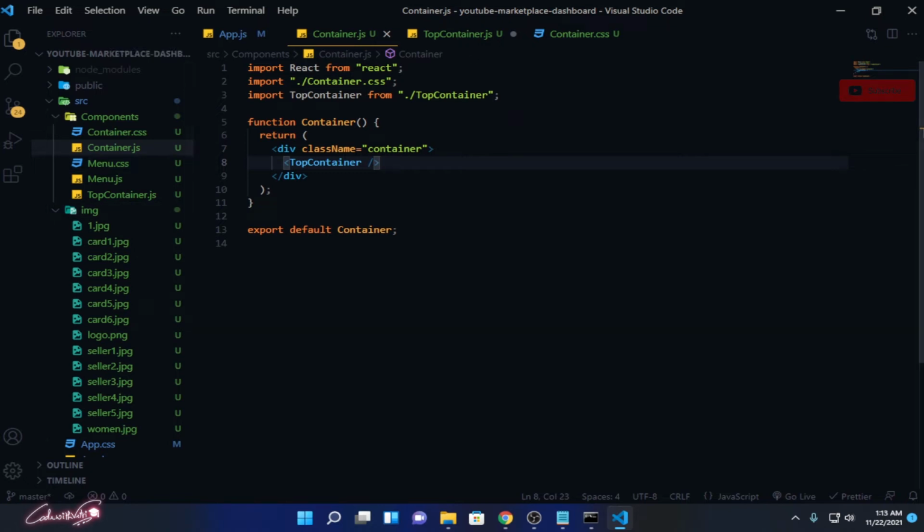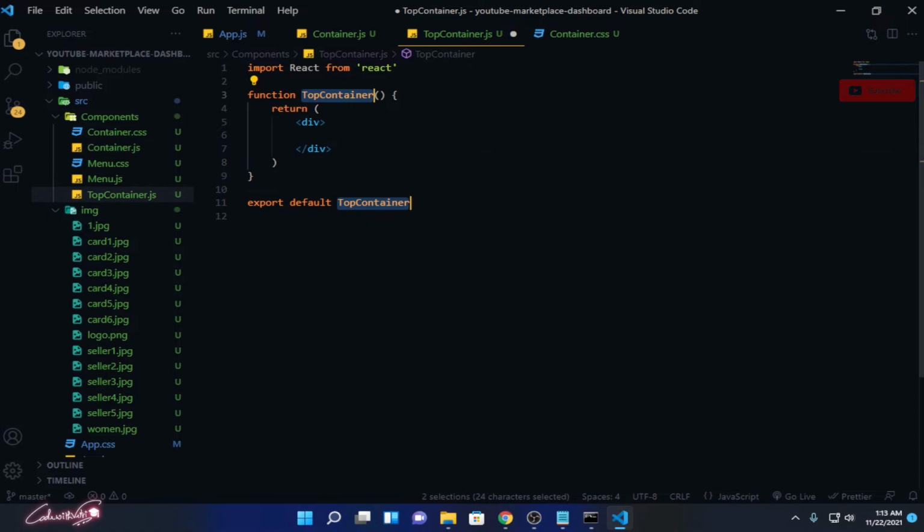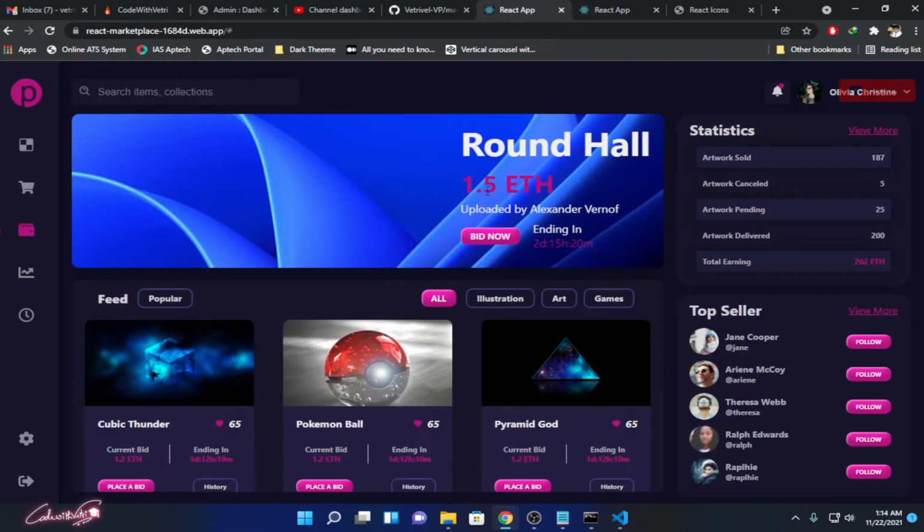I'm going to create everything inside of our parent container itself. And this is going to use a class name called top container.